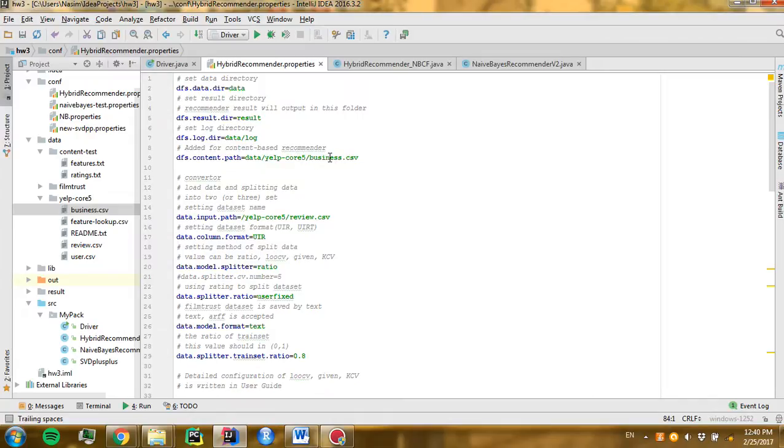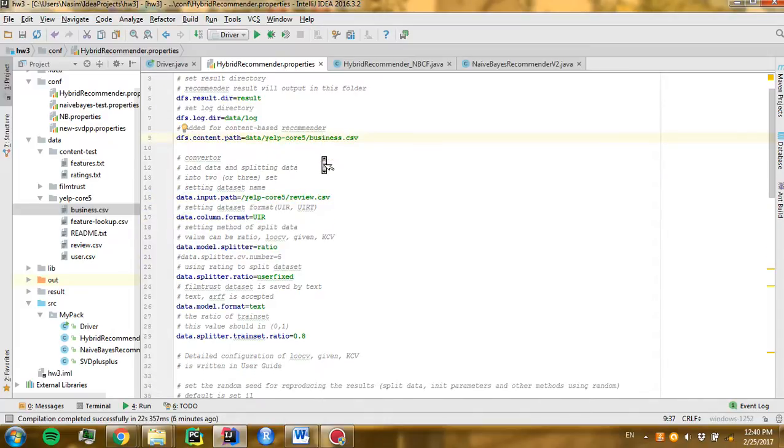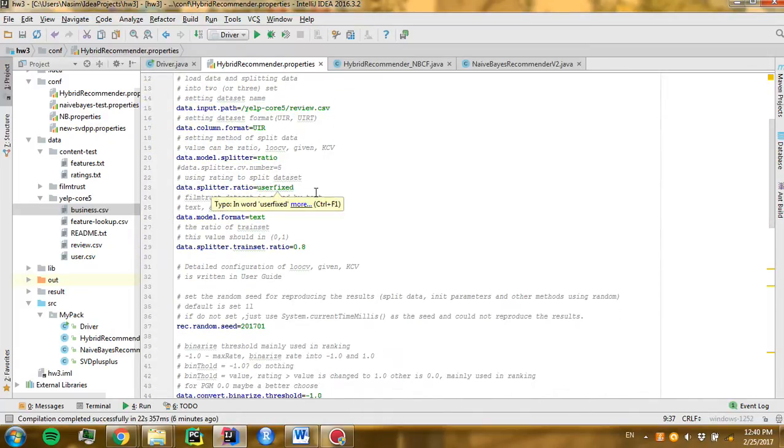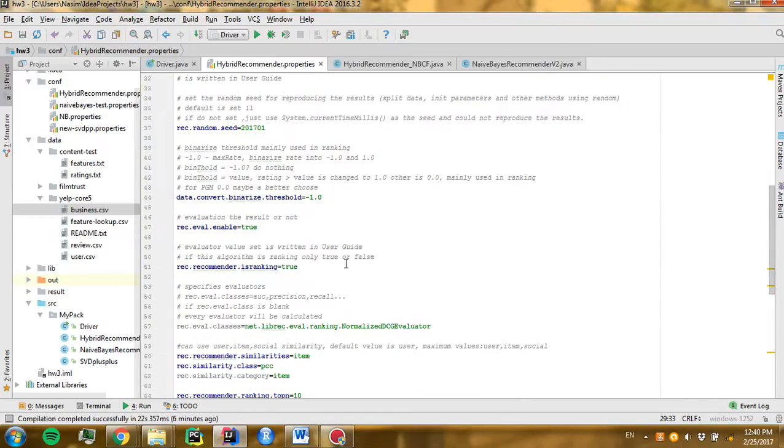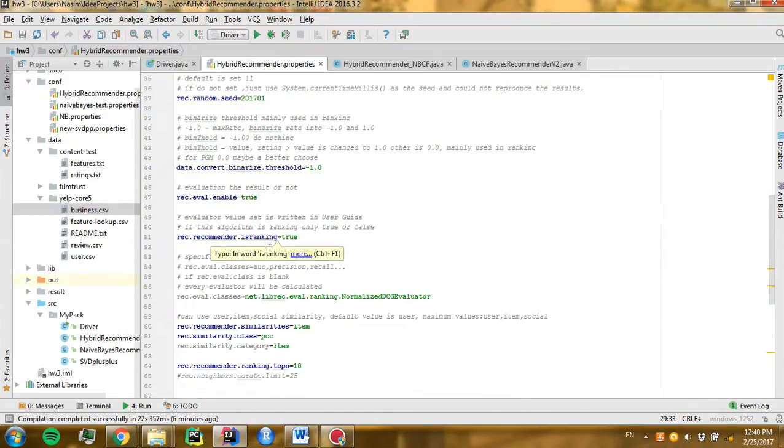So I read the ratings and the features, and I set all of these parameters. I use user facing here, and I use 80% of the data as a training set. I use the ranking method and I evaluate it based on the NDCG at 10.